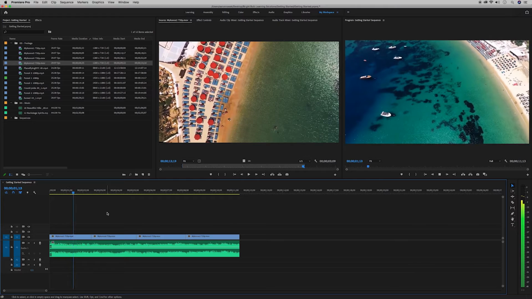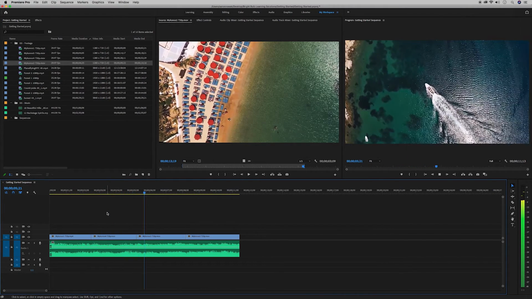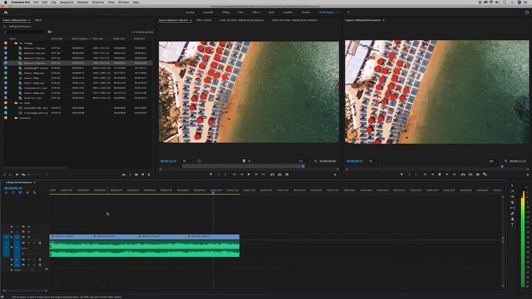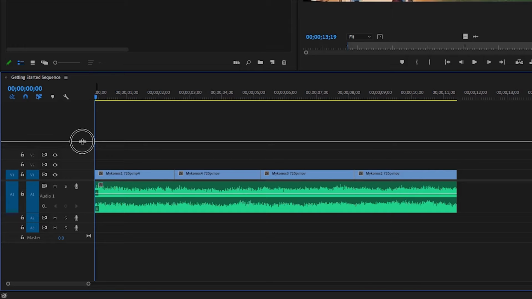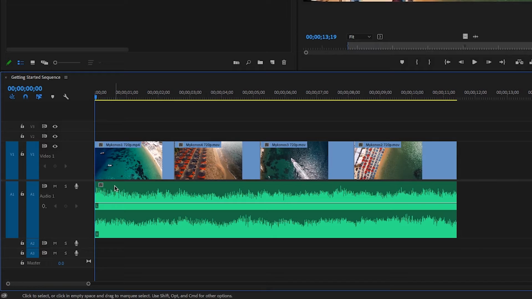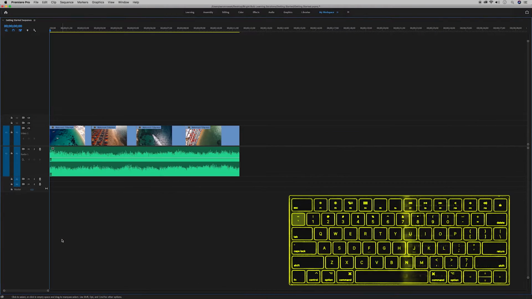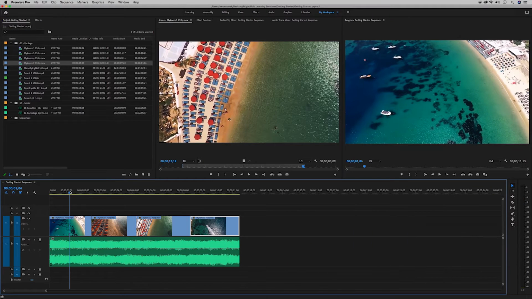Looking at our project here, we have 4 clips and a music bed in our sequence. To adjust the track height, we'll simply go over to the side here and grab these white lines, and we can drag them up or down and make the tracks taller or shorter. Remember, we can hit that tilde key to make our window full screen. We'll press it again to go back.